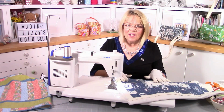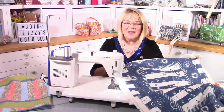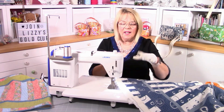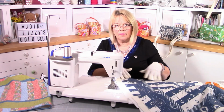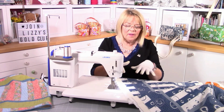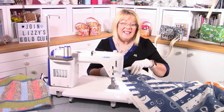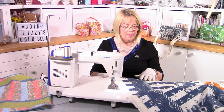So I've pressed it all, I've stuck it to my wadding and my backing. I'm really pleased with how it looks. And like I said before, my backing and my wadding is that bit bigger, okay? And really that's just to allow for movement of the quilt top. And if it does move a little bit, it doesn't matter because you've got all that little bit of extra. A couple of inches is always plenty. Mine's a little scrappy, but about a couple of inches.